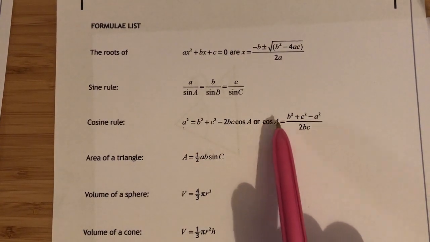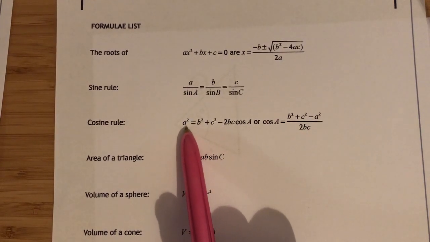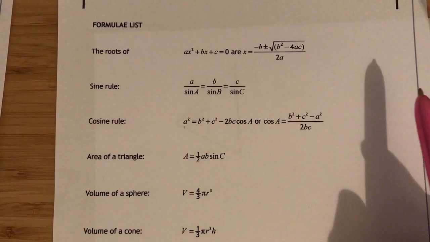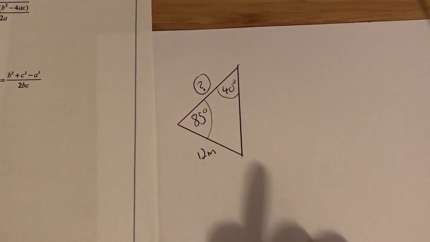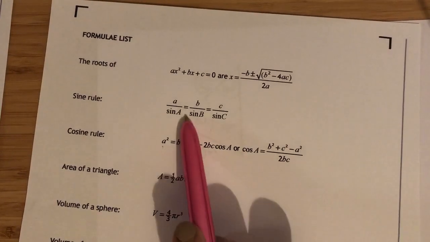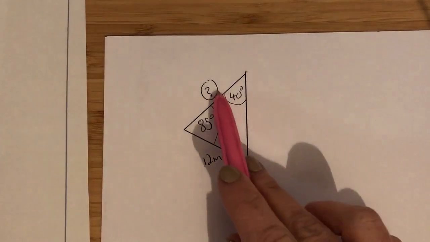This one here for cosine is cos A equals, so that's to find an angle. If we're using the cosine rule, I've spoken about this in class, then we're looking for a cosy corner. We're looking for an angle in between two sides. We only have one side here, so we definitely can't use the cosine rule. So hopefully we're going to be able to use the sine rule. So we're looking for this one up here.